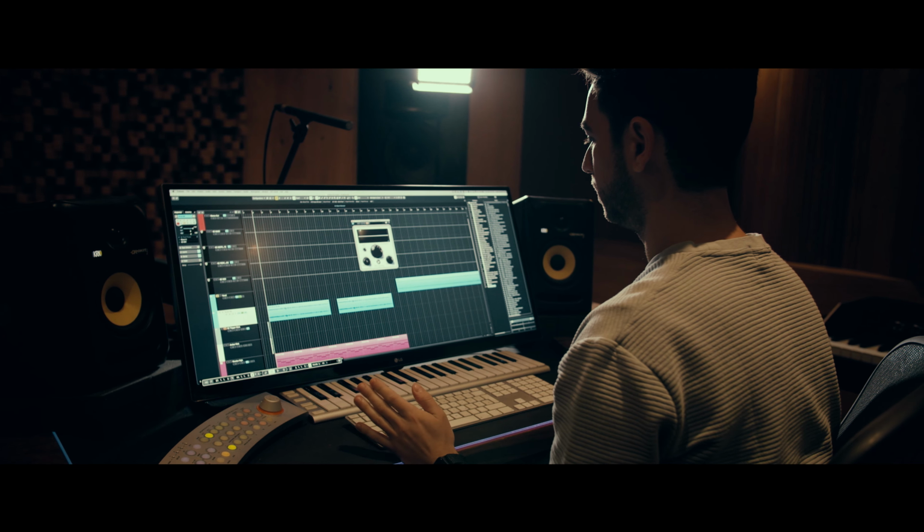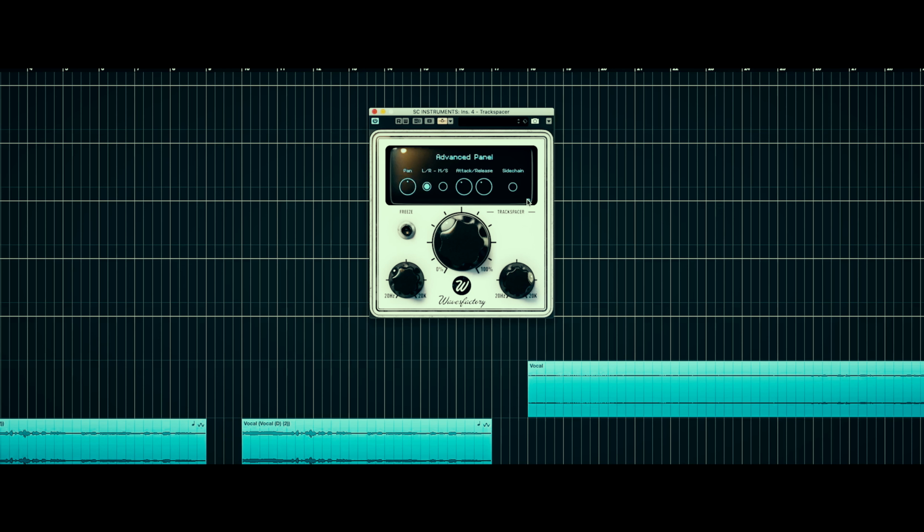You can use multiband compression and just activate different bands. I like Track Spacer for this purpose because it's just so easy. You have this big knob percentage and the EQ, and that's pretty much all you need. You can do ratio, attack and release, but I like to start with the default and just see if that works. And if it works, we're good. And if not, then we'll try to figure out how to change it.